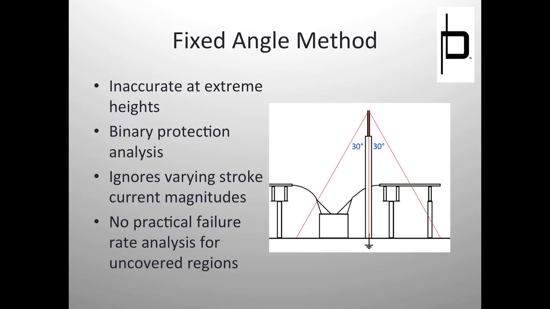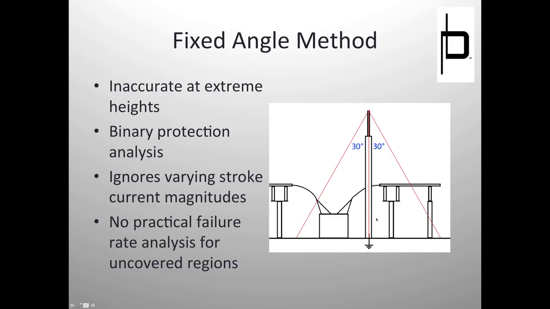Sometimes you want to be able to state some sort of failure rate. For example, is this little piece right here that falls just outside of this zone of protection really completely exposed, whereas this little piece is completely protected? That's impractical to think. We know in reality, given the nature of lightning, that's not true. In reality, things have levels of protection. You could say we want to protect against 99% of lightning strikes, or 90% of lightning strikes, not either 100% protected or 0% protected. That's not the way lightning really works. This method doesn't allow us to provide any level of protection other than 0 or 100%.